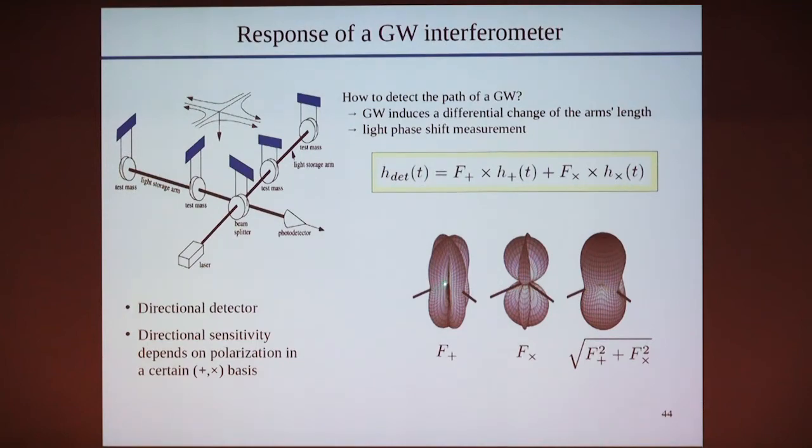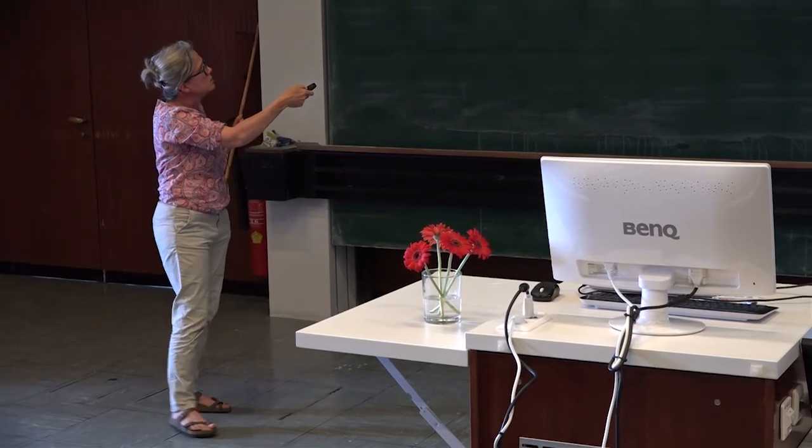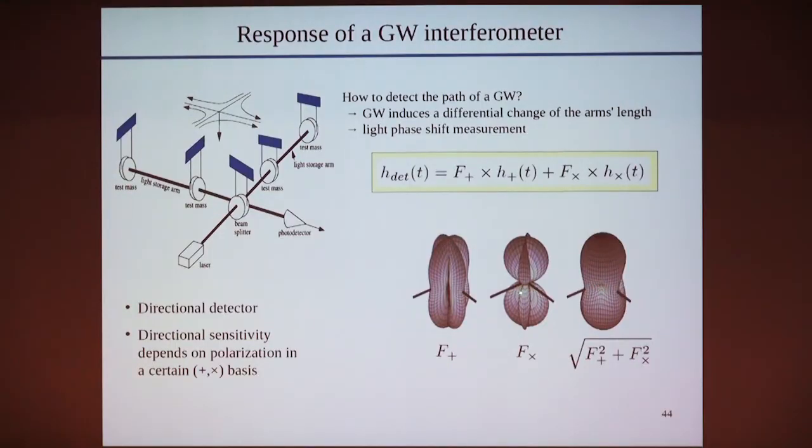For instance, here you have the 2 arms of the detector, by the way, and of course this is symmetric in terms of z. If I call one arm X and the other Y, you see that the response for the 2 polarizations is different. And what you can see, this is what I was mentioning after the lecture yesterday to some of you, is that there is a blind direction.